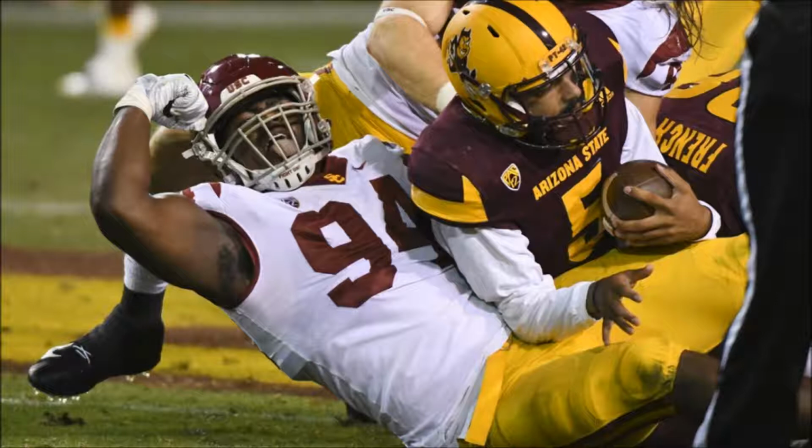The issue with Greene for me is that he doesn't have the strength. At the point of attack, he's not stout. He's getting moved off the ball too much. He doesn't take on double teams well. That's a definite issue that is going to keep you off the field if you can't even hold your gap. It's one thing not to get off blocks, but it's another thing to get moved backwards. So he's definitely got to work on his strength and his ability to anchor in the middle of the line.